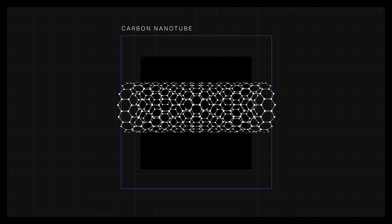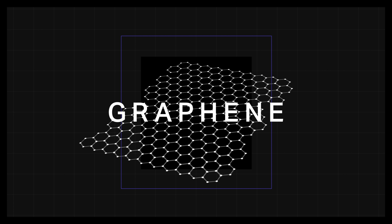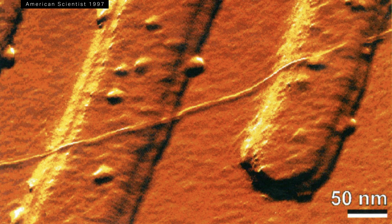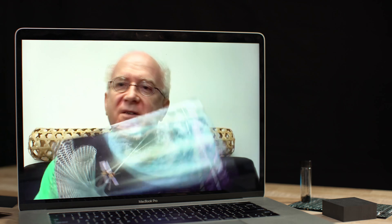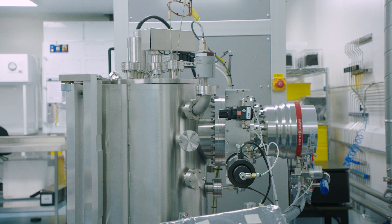Nanotubes are as small as they sound — carbon cylinders with walls as thin as one atom. If you unfurled a nanotube, you'd get another extremely promising and hyped material: graphene. And like graphene, they come with an exciting list of theoretical uses — as a semiconductor that outperforms silicon, or as a building material with unparalleled lightness and tensile strength. Bridges, flying vehicles, spaceships, or in extreme imaginings, elevators to space. But like graphene, the promise of carbon nanotubes hasn't always meshed with the realities of research and development. You can produce many tons of nanotubes, but they may be in bad quality or not processable, which makes it difficult to convert into something useful.